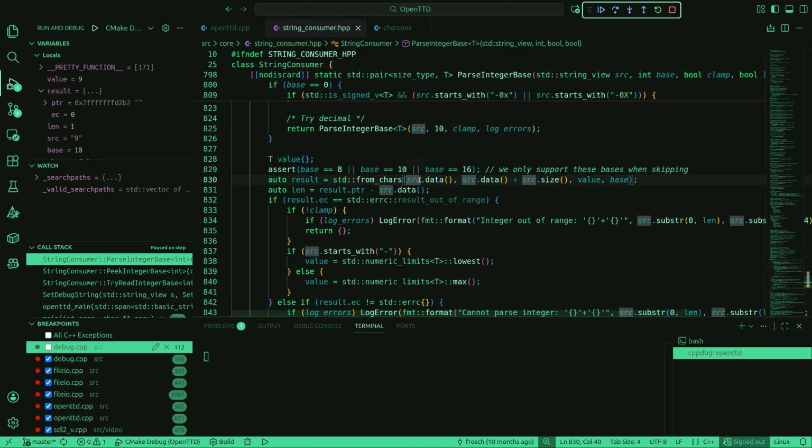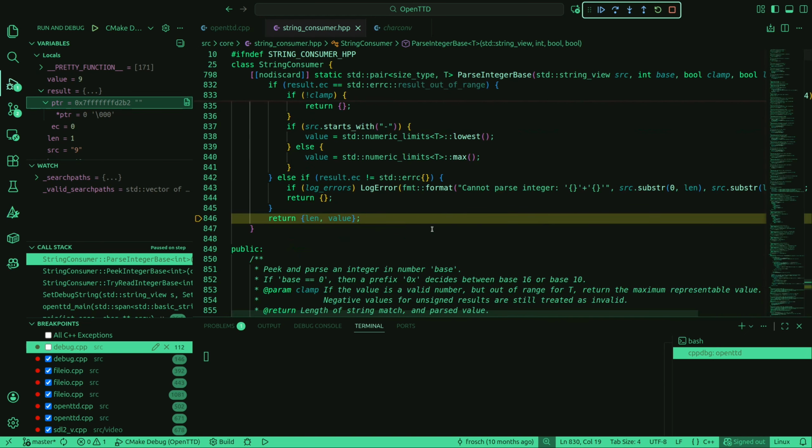So we have our source data here of the given length, and then this uses from characters to parse this integer value and returns the pointer, actually, in this case, to the last parsed character, or actually to the terminating 0 value.